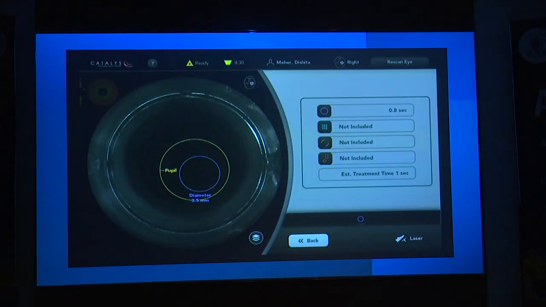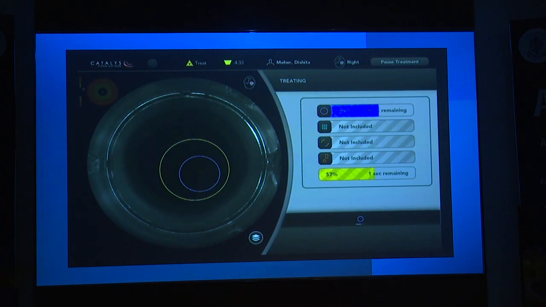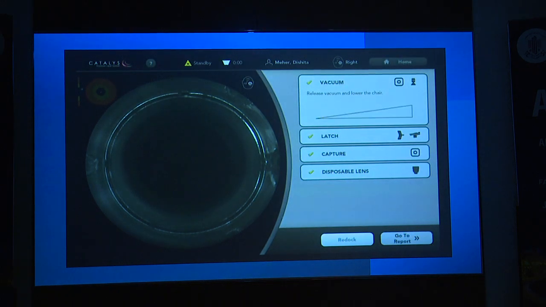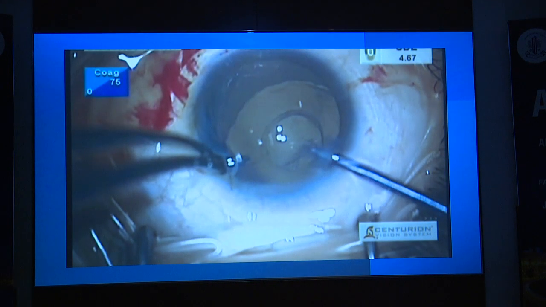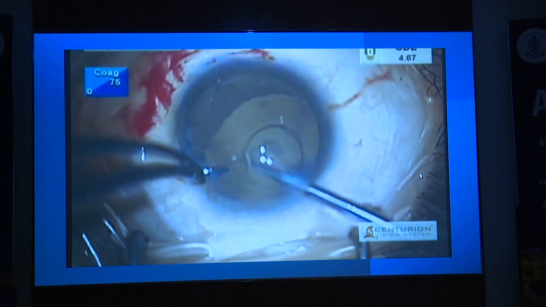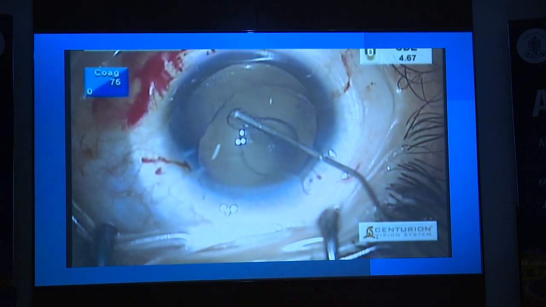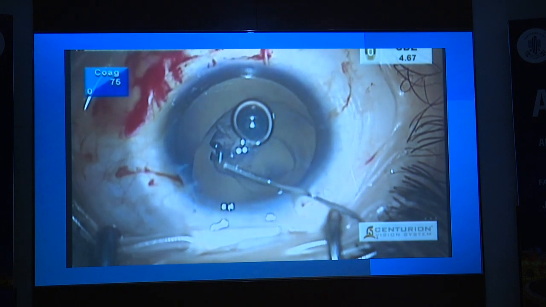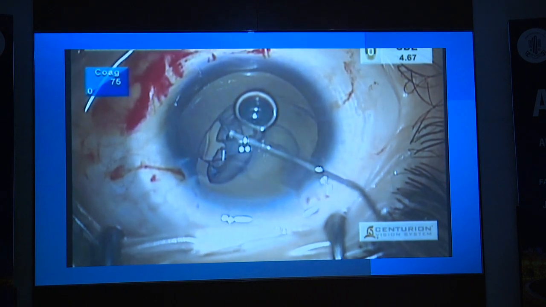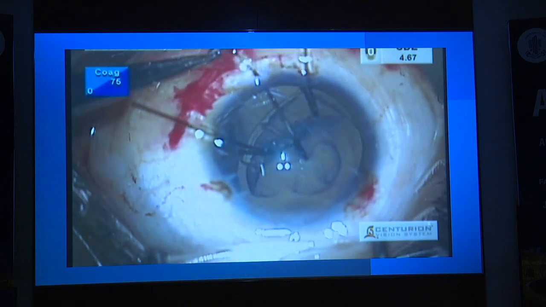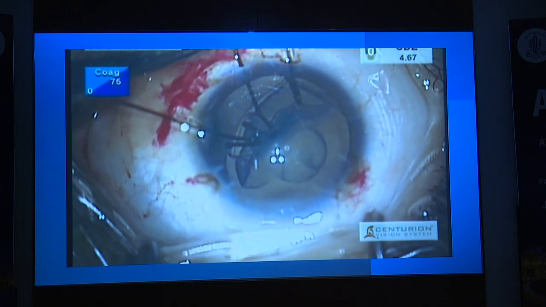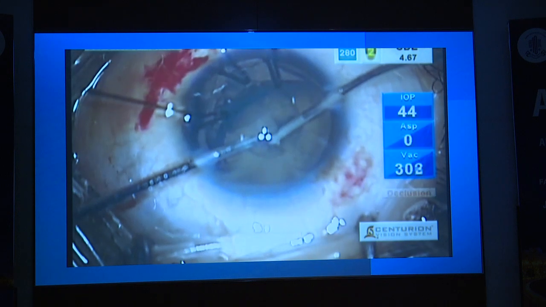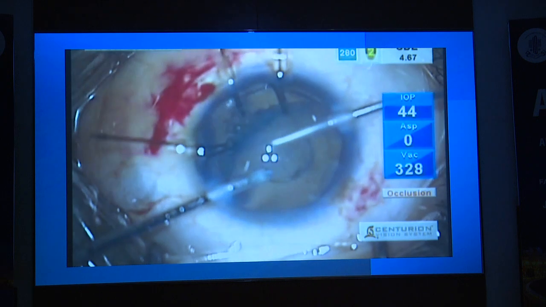All right, let's have a look at the first case. So in this case, we used a femto system, which we have, the Catalyst, in order that we get a perfect capsular excess. In a subluxated case like this with extreme subluxation, even though you may be a very skilled surgeon, now and then you're going to trip up and the rhexis will go to the periphery. But when you have access to technology, this is the real use of technology and not just to do grade 1 and grade 2 cataracts and sell technology to patients. So when you have a femto system like this, we must learn how to use it for cases like this.